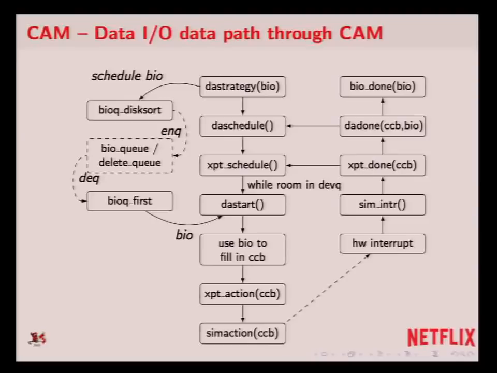DA start calls bio_queue_first, which takes the data off the bio queue and submits it to the drive. For both DA and ADA, we have two queues — one for normal read-write IOs and one for trim operations, bio-delete operations that translate to trim. The reason for that is for SATA, normal IOs are taggable with NCQ, so you can put a whole bunch out and figure out which one completed by looking at the tag. But trim commands for SATA are serialized — you give one and can't have any other requests on the drive, then it comes back. So we do a little dance between the queues.